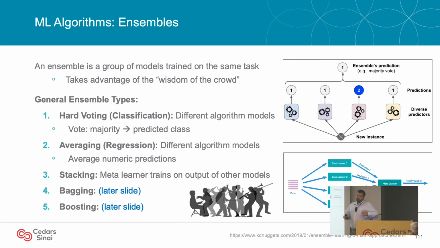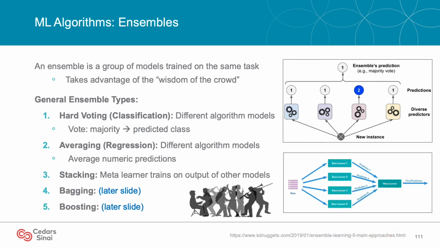Then there's this more advanced idea of stacking. So here, you have a meta learner that sits on top of a bunch of other algorithms that have been trained, and it learns from their outputs. So you train, let's say, 4 models using whatever algorithms you want, and then you take their prediction outputs and feed it into another algorithm that's learning from all the other ones' outputs. And this meta learner then trains itself to make a final prediction based on the outputs of all these other models.